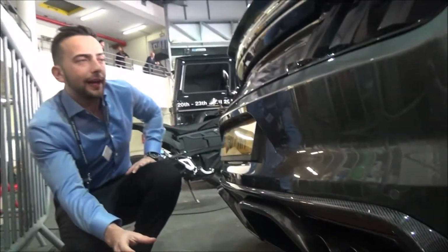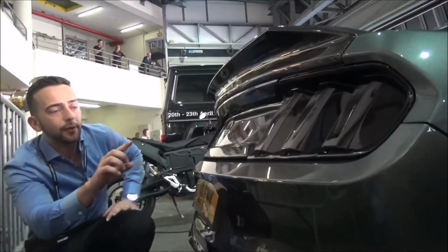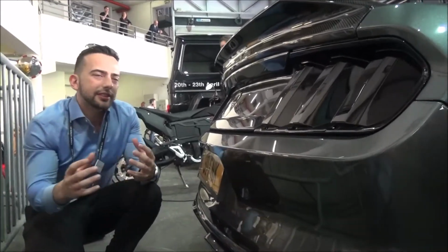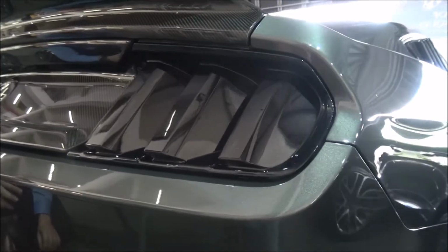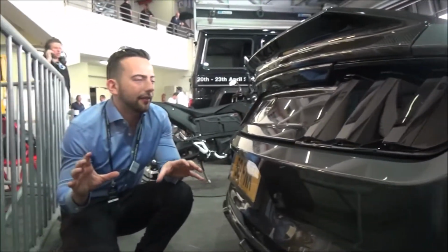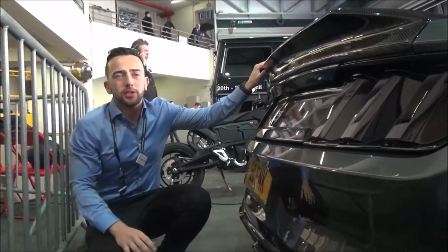Other upgrades on the back, we have the rear window, the rear brake light tinted. This just gives a very nice look to the back of the car. The standard lights are quite bright, and this sort of gives it a meaner look to the back end of the vehicle. Spoiler options for the back of the car.